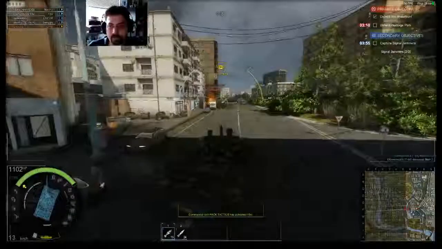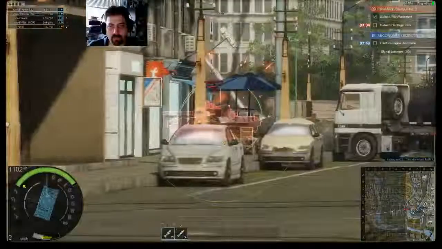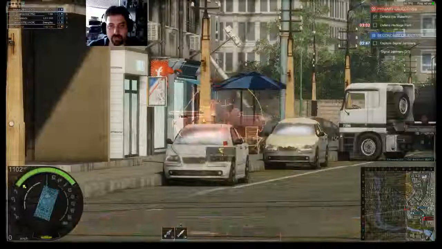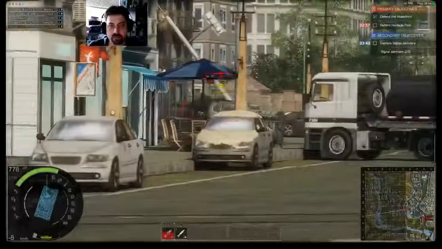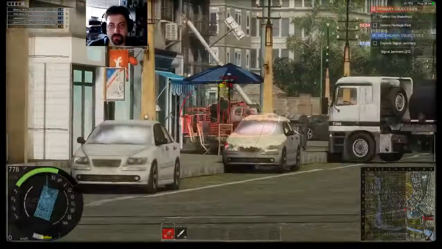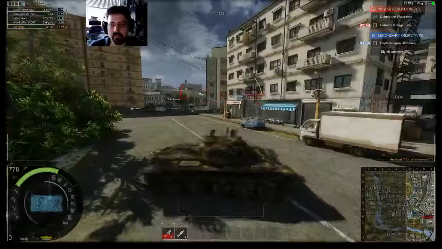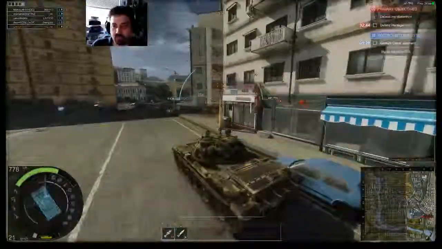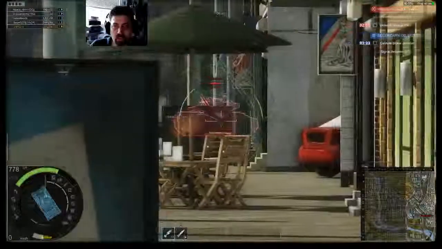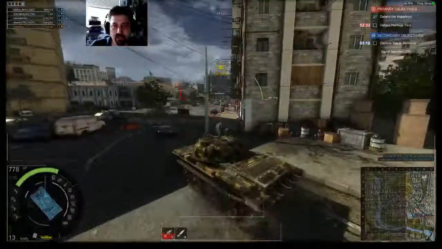Oh, he's down. Let's see if we can't get a shot on this guy. Bingo. Ahead! Threat destroyed. And he's down. Oh, target's behind us. Turn around to engage those. Penetrating. He's down and he's down.